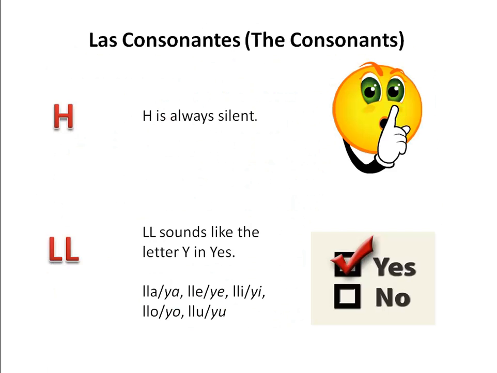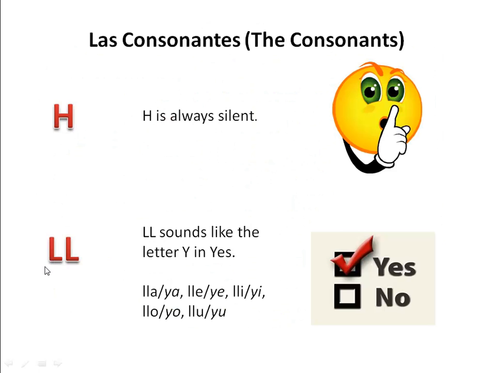Let's move on to the consonants, las consonantes. Basically, the consonants in Spanish are going to be the same as they are in English, so the ones that have some differences I'm just going to point out here. H in Spanish is always silent. It's sort of like an ornament. You write it, but you don't say it. You just see it, but you don't do anything with it.